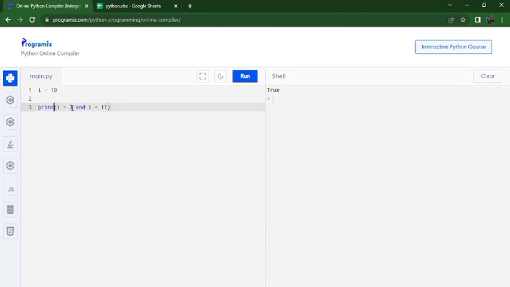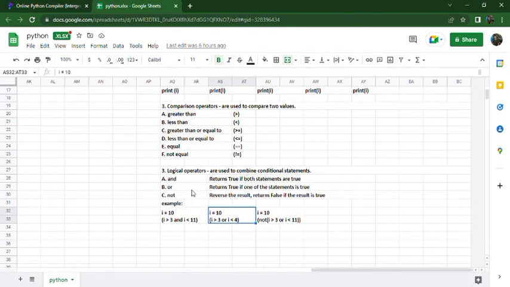So let's check if it is true. Okay, true, because both statements are true. Is i greater than 3? Okay, we all know that 10 is greater than 3. And i less than 11? Yes, it's true, because 10 is less than 11. What if we use the OR?